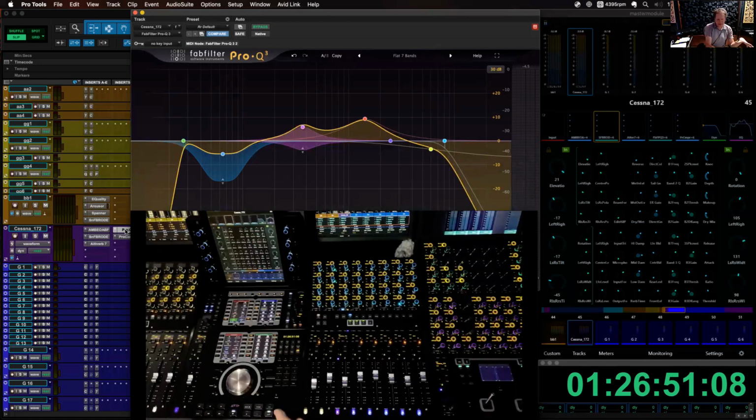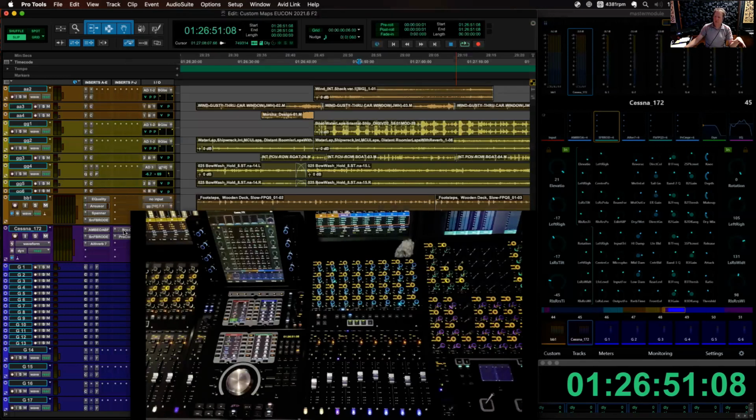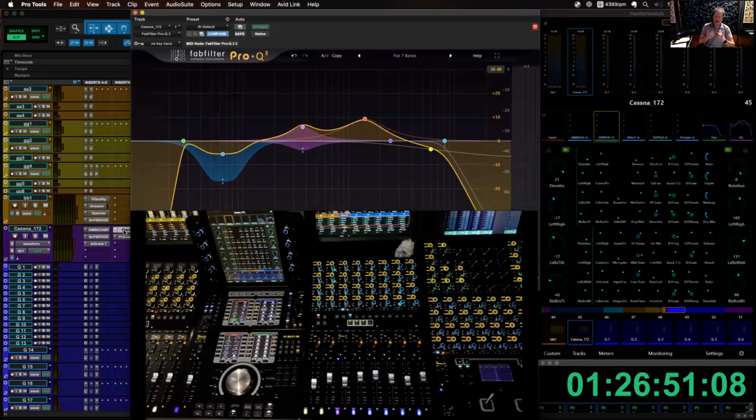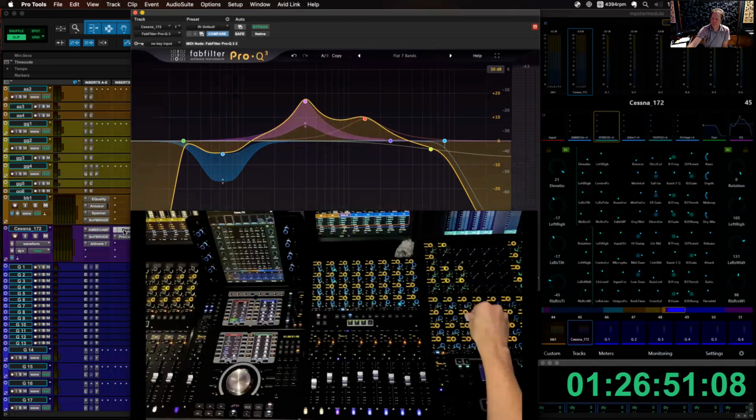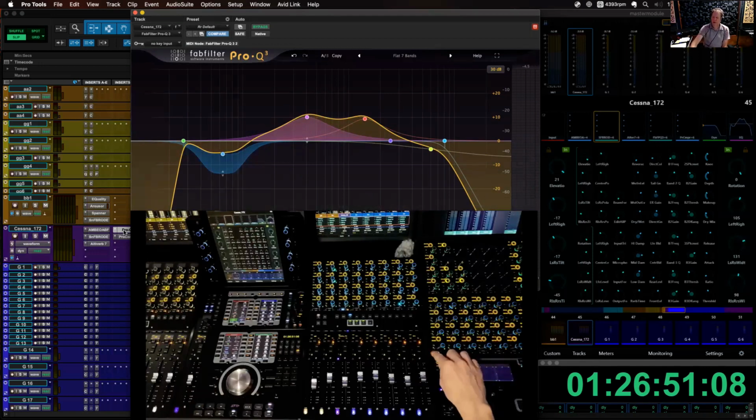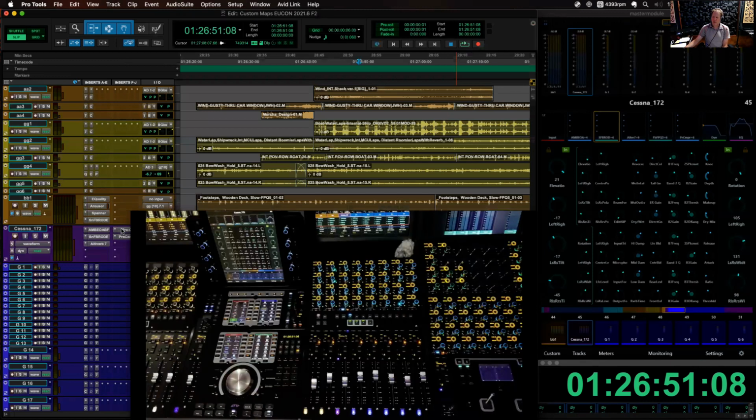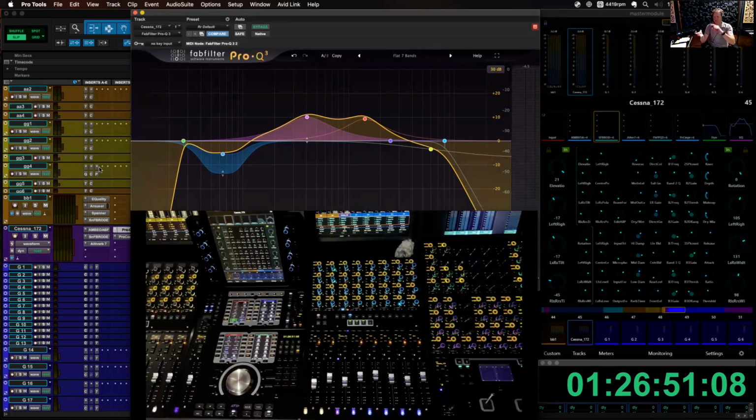If I toggle that preference back on and I click back on Pro Q3, what's going to happen? Well, it's going to bring up my optimized map, which is the way I want it to be set up, right? Again, do whatever you want, but this is the way I want it set up. And on page 2, I've got control over the dynamics parameters for that dynamic EQ. That's just the way I set it up. But that is a really important discussion of the behavior of dedicated EQ and DYN tools, because they're identified by Pro Tools, by EUCON, as, hey, I'm an EQ, I'm going to give you dedicated EQ. That may not be what you want, right? Maybe it is, maybe it isn't, but you can toggle that, and that's an important thing to understand, right?